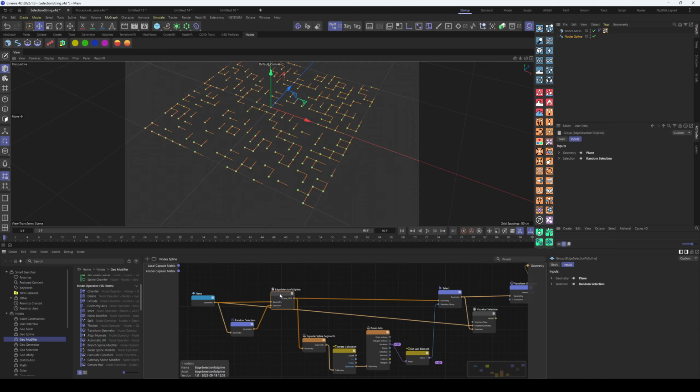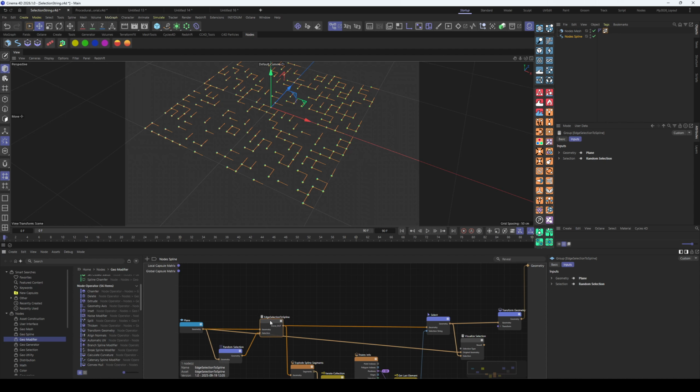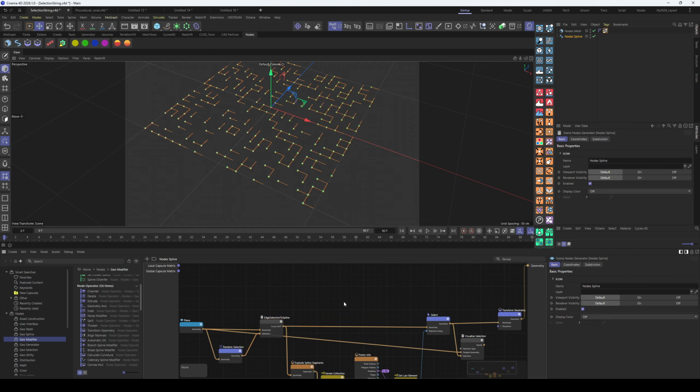is this edge selection to spline. I'm glad I just saw this because I meant to mention this also. So this edge selection to spline node is, as I think I mentioned before, just a node that will allow you to take a selection of edges and it outputs a spline. Normal edge to spline nodes just do the whole geometry and don't respect edges. So that's what this guy does.